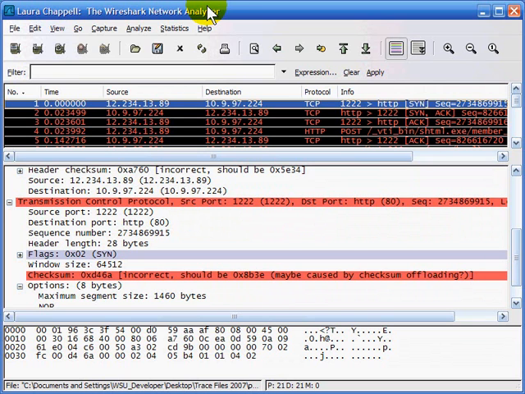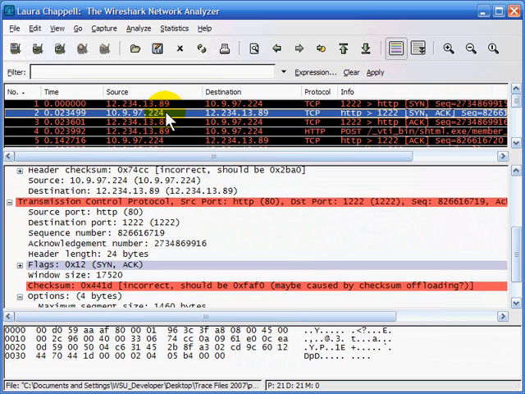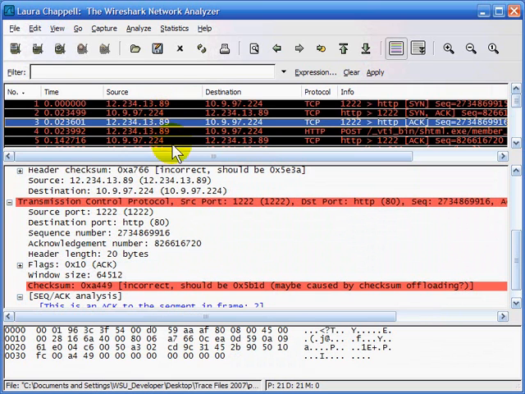Here's an example of when you may want to turn off that setting. I've opened up a trace file where all through this trace file in the TCP headers I have these notations in red saying this checksum is incorrect. It should be this other number, and it says may be caused by checksum offloading. That means the sending system is offloading the checksum calculating process to the network interface card. So as packets go out, I don't have the checksum that matches that packet. And when packets come in, the checksum is done on the card on the way in also. So I'll see that as bidirectional. All of these, and it's really irritating to see that.